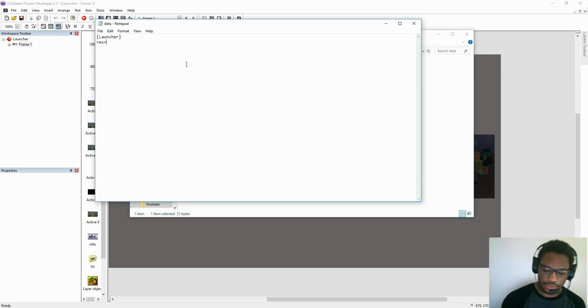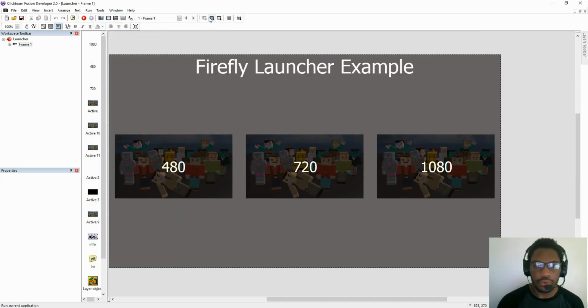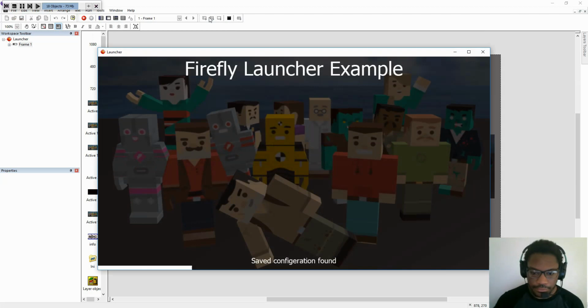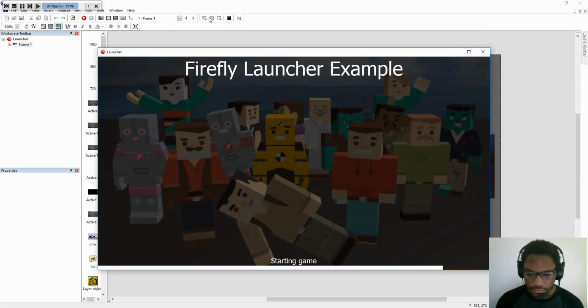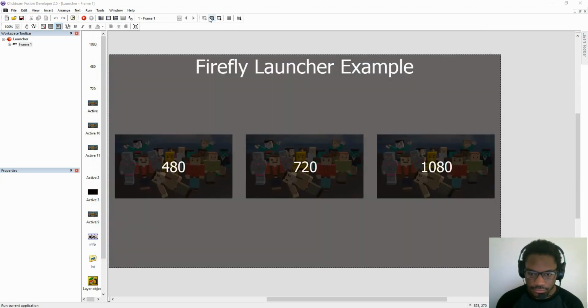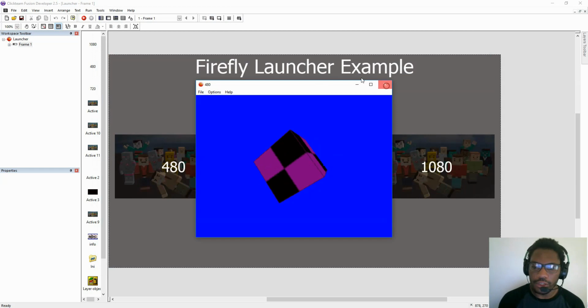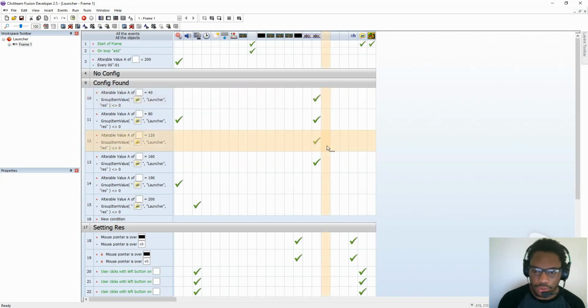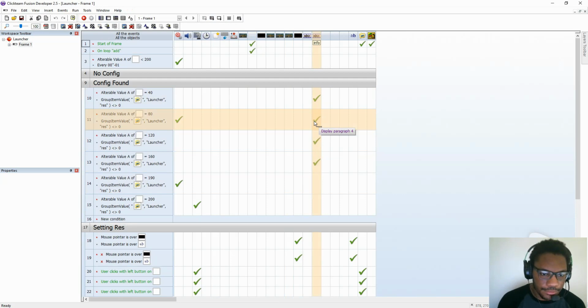So we'll change this to 480 and save it while we run this. It'll open up 480. One little thing you can do is, let's see, which paragraph is it?